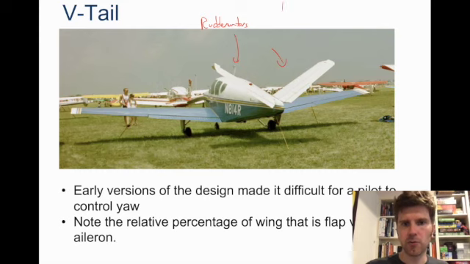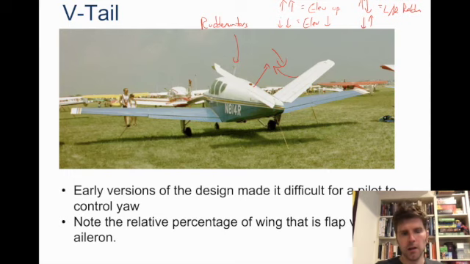If you move both ruddervators up, it's like putting the elevators up, because they kind of will push this way and that way, the two lift vectors. Both down is like elevators down. And then if you move those ruddervators in mismatched pairs, it'll give you left and right rudder. So the V-tails are kind of neat.